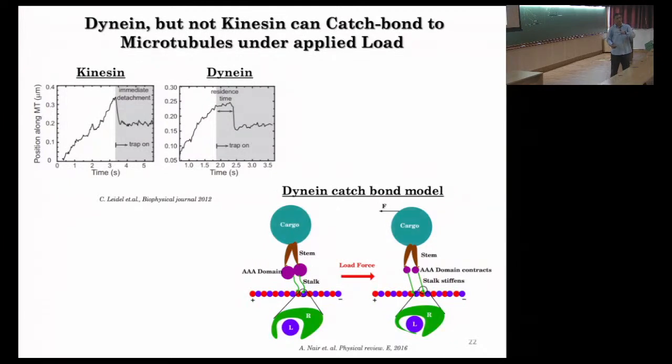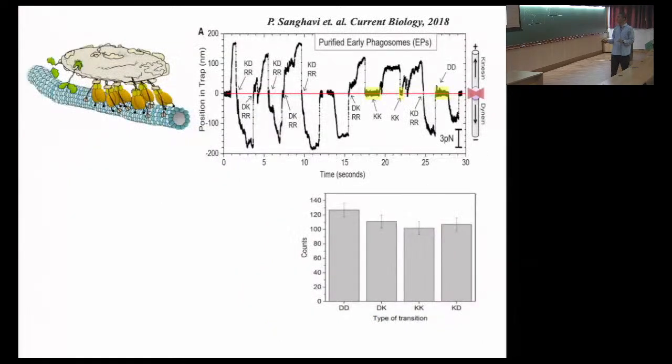Okay, eventually it will let go, and that property of dynein may be useful, what I was telling you earlier, in this large T stall where it has this tenacity against load. Now, the interesting thing was, I go back to this plot. Here we found that these reversals happen.